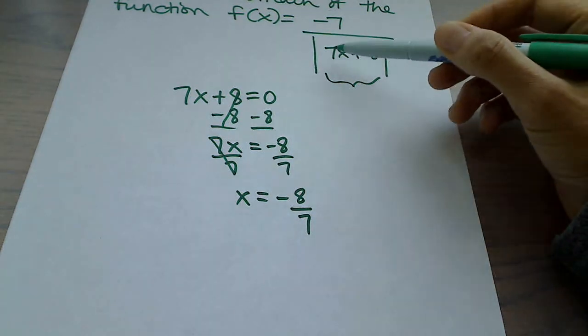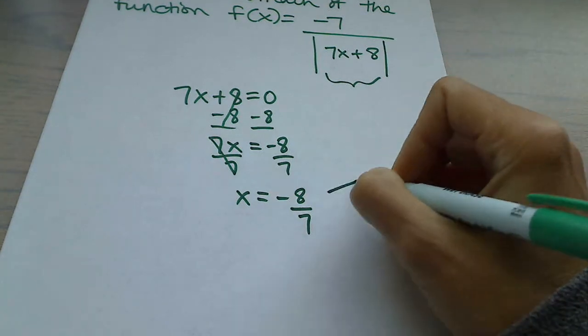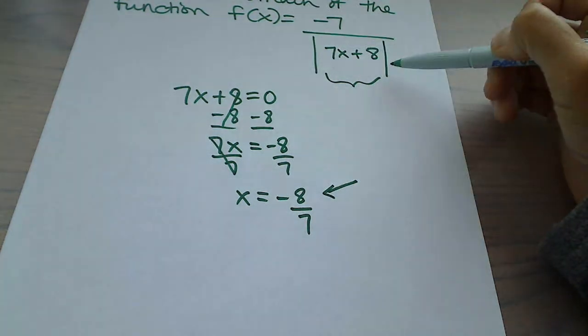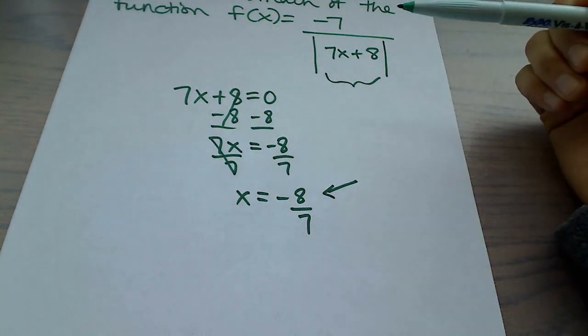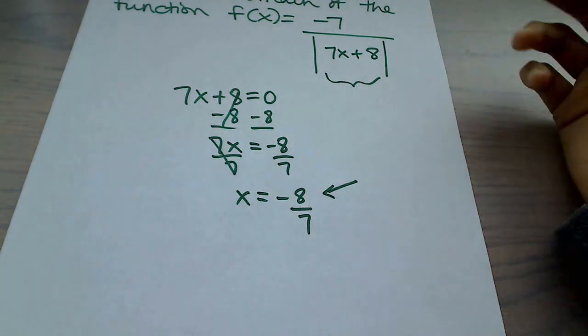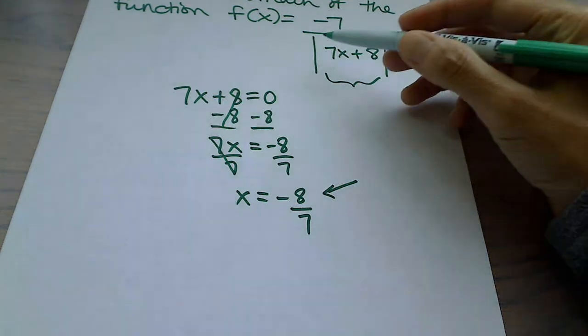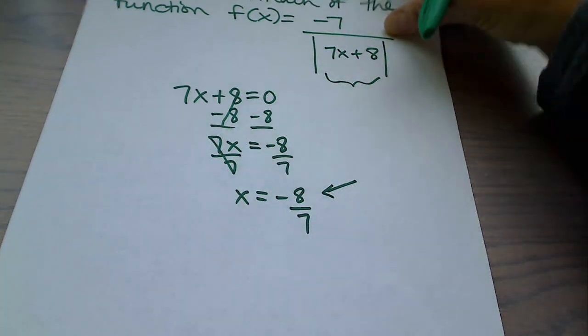Now that's actually what x cannot equal, because if x equals -8/7 and I plug it in here, that will give me 0 in the denominator, and that is an undefined value. So this is the value that we will exclude from the set of real numbers. Note that the absolute values here did not play into determining the domain at all. The absolute values don't affect when the expression is equal to 0, and so we just basically ignore these absolute values in this problem. Okay.